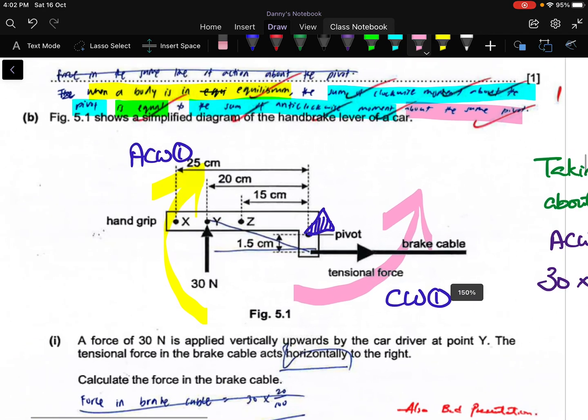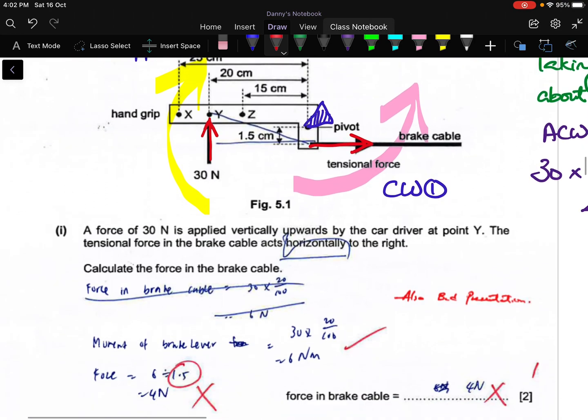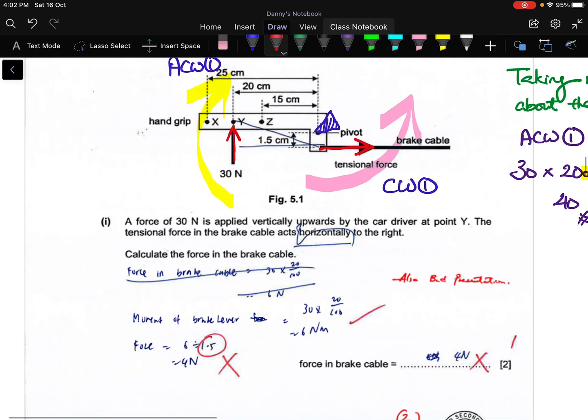Okay, then for B part 1, it is a standard moment question, and this time around we are being very kind. We only give you 1 force and 2 forces to consider. So it is a rather simple moment question. If you got this wrong, it means that you really need help or you need to change your way of approaching the question. So as you can see here, this student couldn't even solve this moment question.